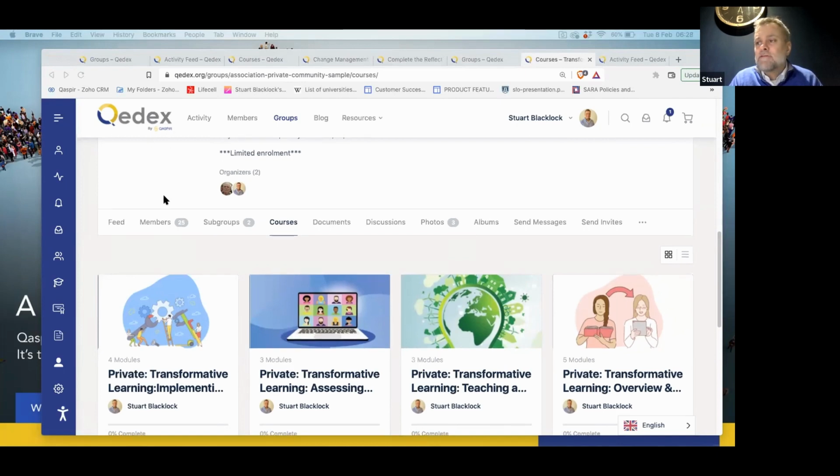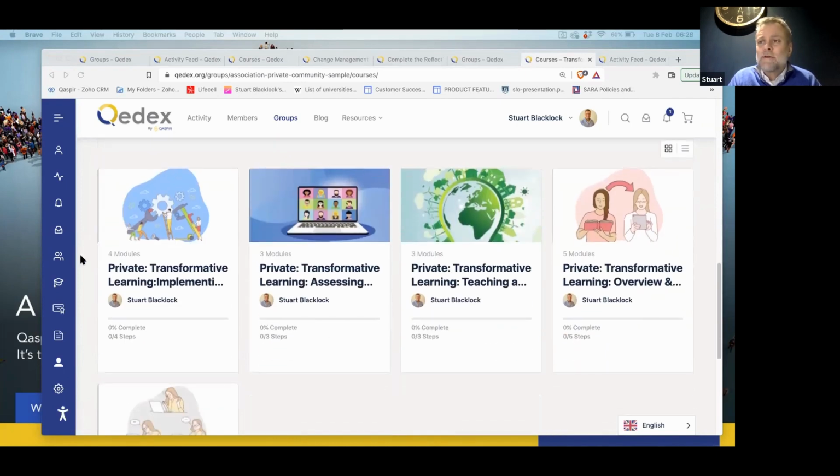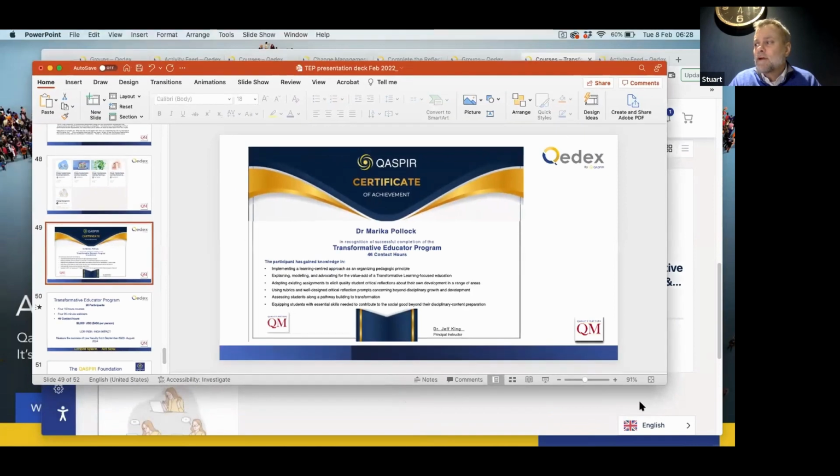So everything is based through here. There are reflective elements where, when they complete their courses, they have to reflect on what they've learned. They go away between each course and they will have a discussion with Dr. King and the instructors when they come back. And the idea is that you will get a report at the end of the 12 weeks. We'll show you the process. You'll see that the certificates have all been approved by Quality Matters.